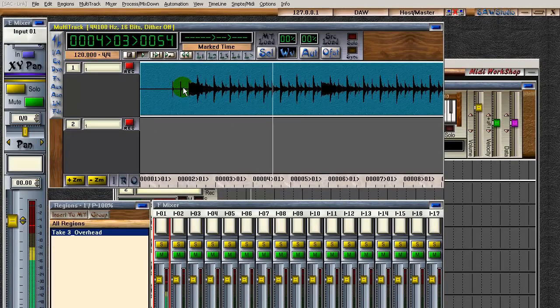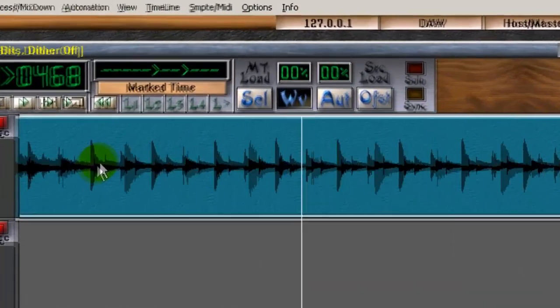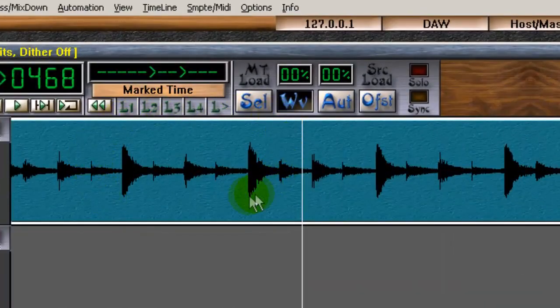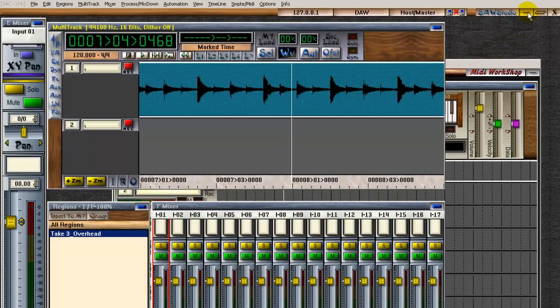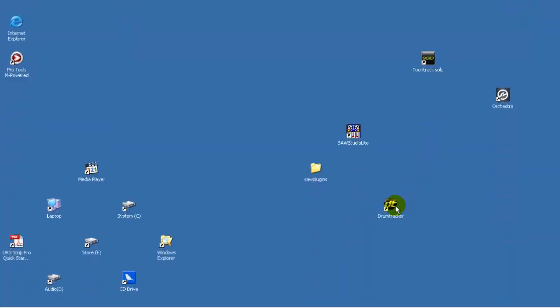That hi-hat would be decent enough to get mixed properly, but the kick and snare don't sound authentic at all. What I'm gonna do is use Drum Tracker software and extract those audio peaks, which actually are kick and snare sounds, to MIDI notes. I'm gonna show you quickly how Drum Tracker works.